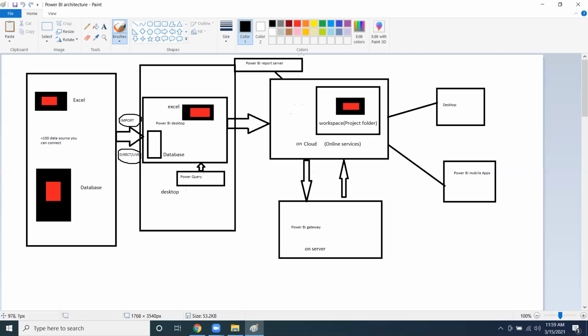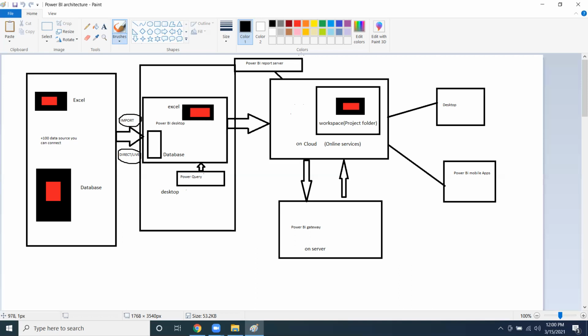Now once you publish your report, you would be able to see the report. A user can log in with their login credential. The admin will give access to whichever users are going to see the report. They'll log in with their credential, and they would have access to whichever workspace has been given to that user. That user can go to that workspace, open that report, and see it. Same, we have the Power BI mobile app. A user can log in using the Power BI mobile app, but they can just see the report. They cannot do anything with that report.